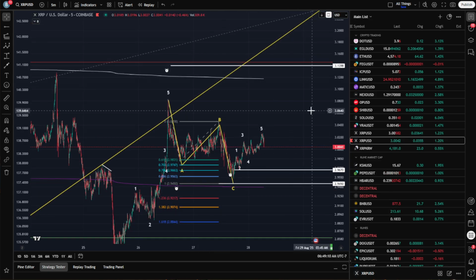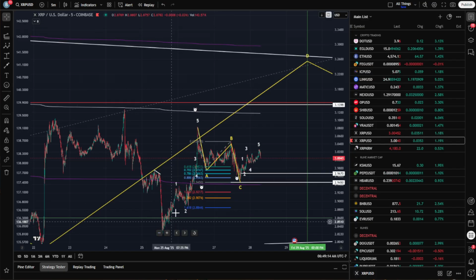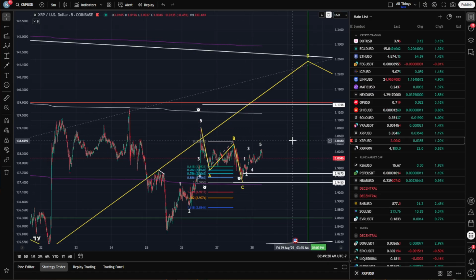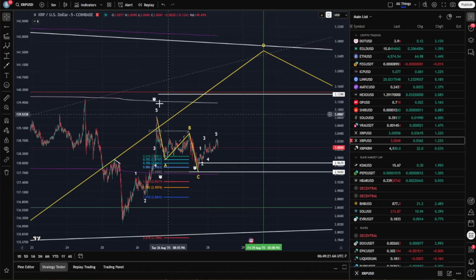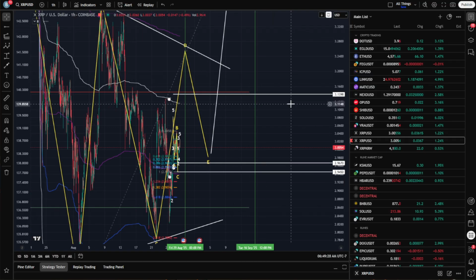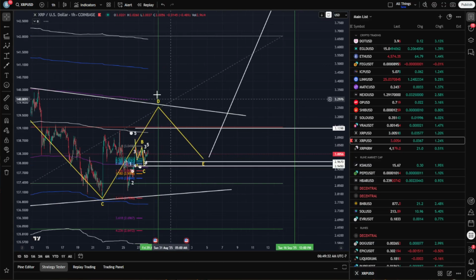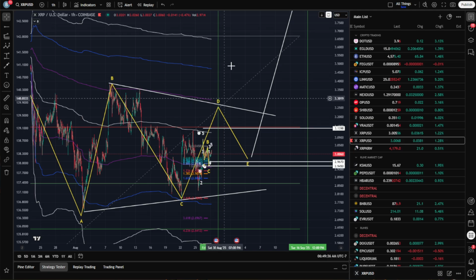So this is going to ultimately be either a larger wave 1, 2, 3, 4, 5, and we just get out of here, or this will be the completion of a wave 1 or an A leg, B leg, and a C leg back up to complete the D portion of our triangle. So ultimately this will end up being a move to the upside into this region right here. And the question is, do we extend further?